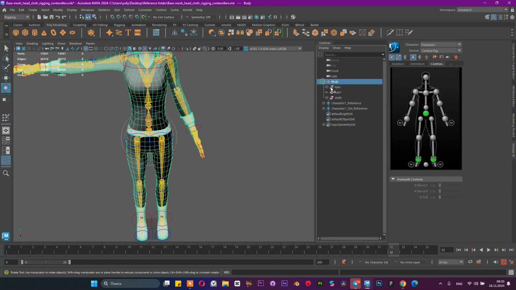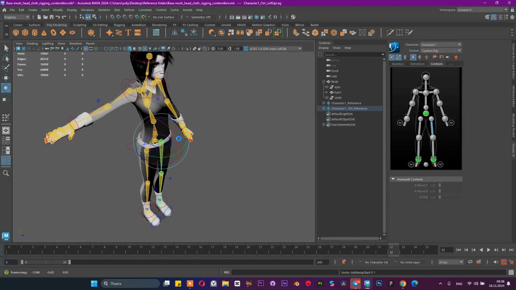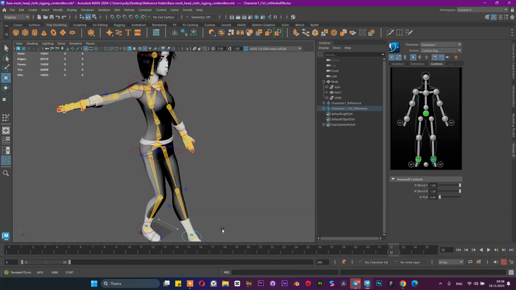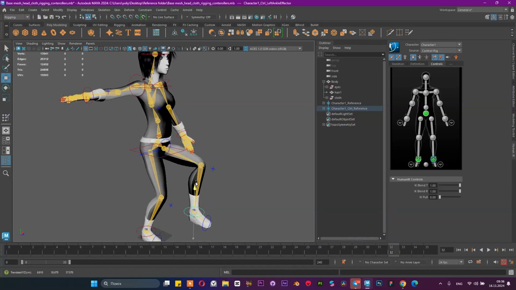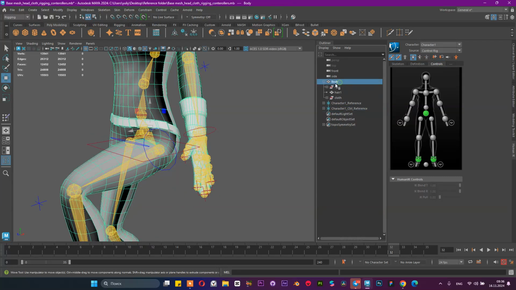Here you can see this outliner more clearly. I've done it before the rigging, and here we can see our clothes also look well, unlike the previous character, because we've done this body hierarchy and put the clothes inside of this body.